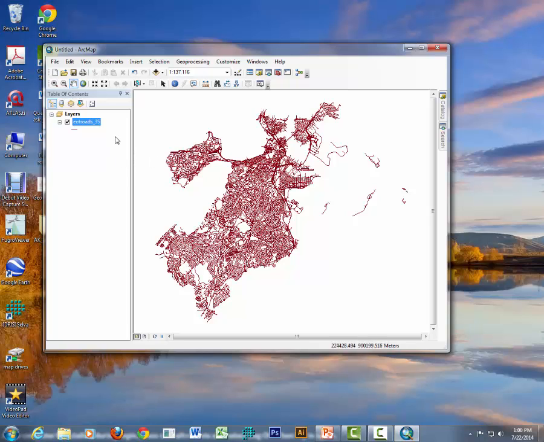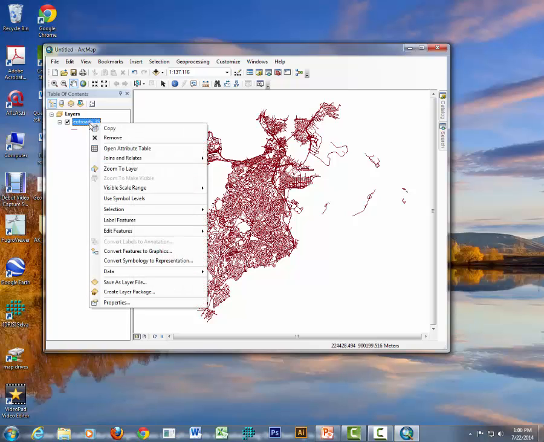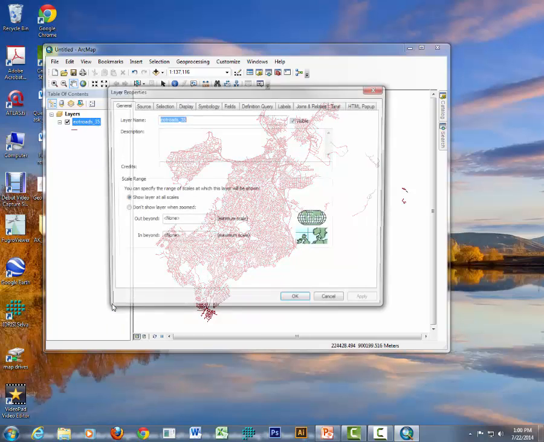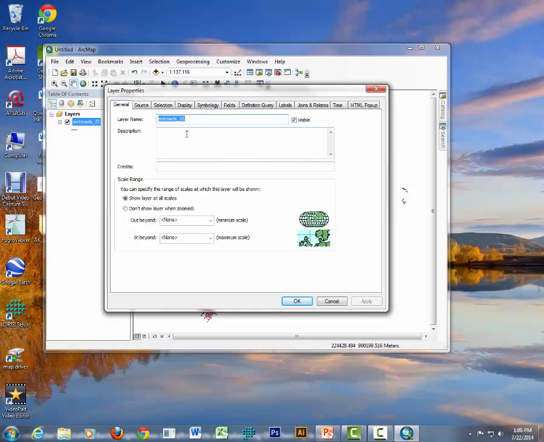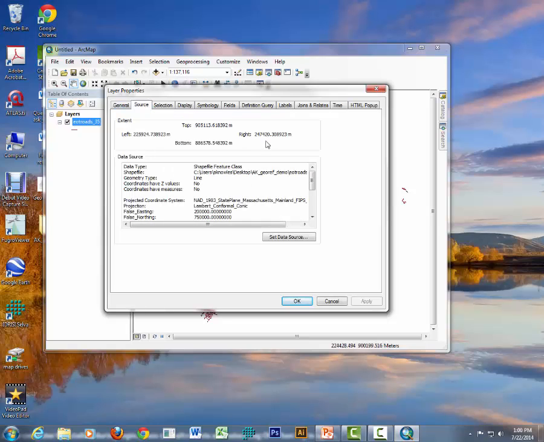You always want to bring in your reference data first. And let's pause for just a moment to look for the projection. You'll remember one of my tips for reference data is to choose data that has a good projection. Let's see what the projection is for this data. You'll find projection information in the Layer Properties under the Source button. We have a shapefile feature class. There's the name of it with the line of directions out to where the data lie.